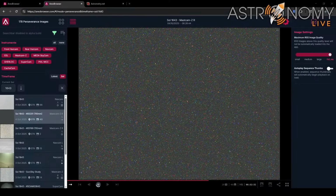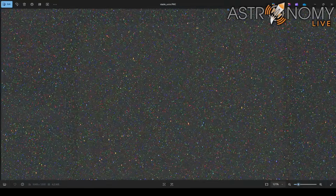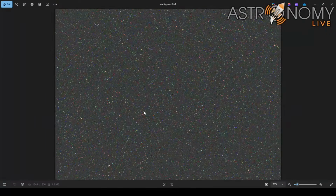So I did another pass of calibration. Initially, what I did is I just took the minimum value across all frames to try to produce a dark frame, and that did not work. I mean, it worked, but it did not work good. It did not do a very good job. So instead, I took a broader view and simply selected all pixels that were within 5% of the same value in at least two frames. Because the stars and the comet itself move so much from frame to frame, those values are not constant. But what is constant is the noise. So this is how we create the dark frame.